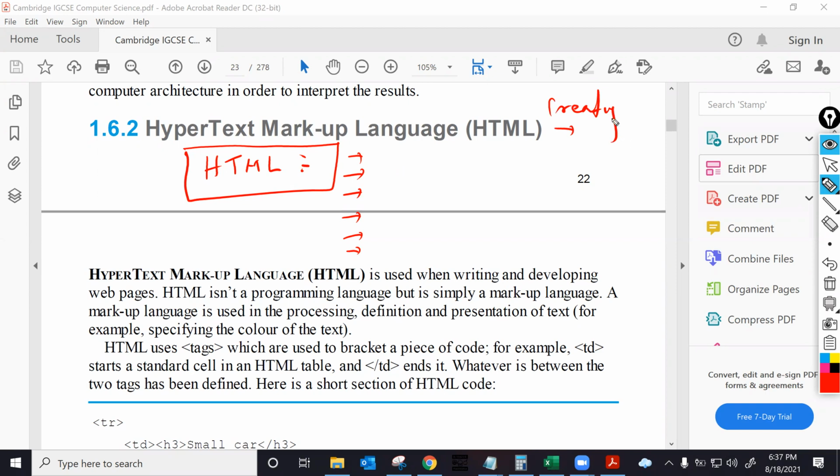Anything, Himesh? Anything about HTML that you know? Himesh, are you there?